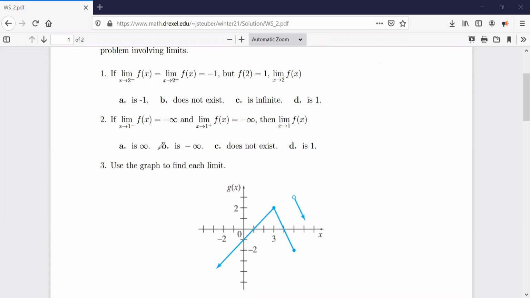Yeah, so you said it's -infinity? That's exactly right. Sometimes you might see something like saying it does not exist. That's because, strictly speaking, -infinity is not a number in the real line. But for our purposes, when we're talking about limits, we're going to treat infinity and -infinity as numbers.